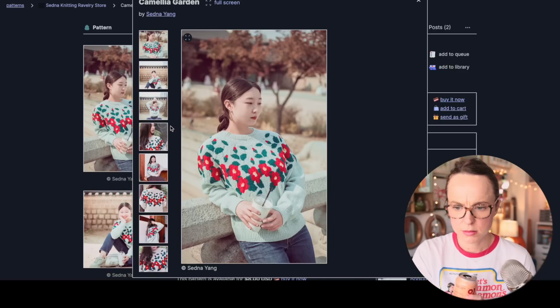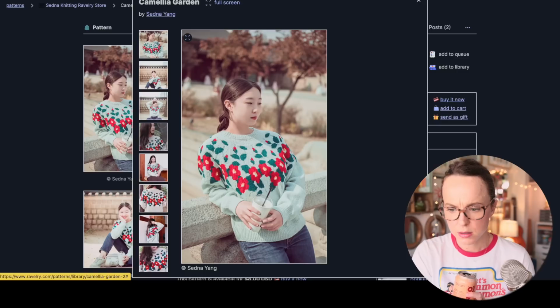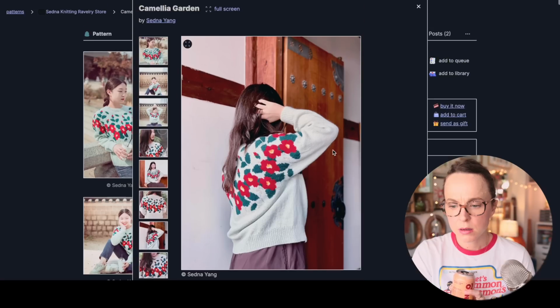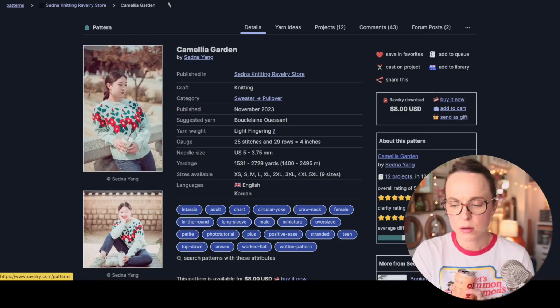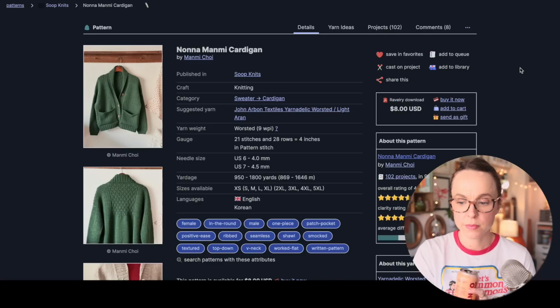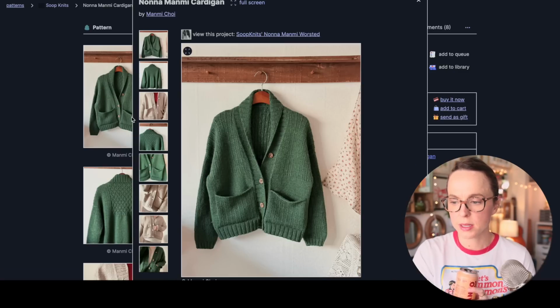What is that? Camellia Garden? What even? All right. Loving that. Loving the whole, like, look at this.